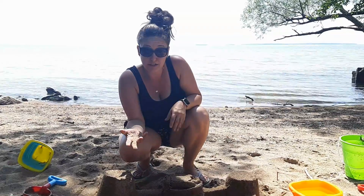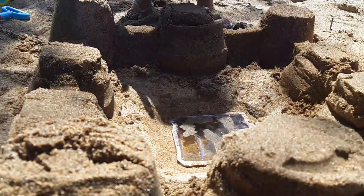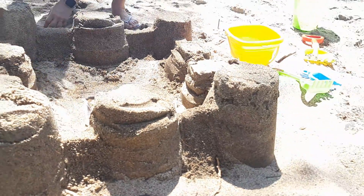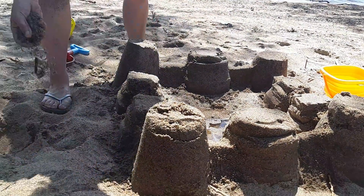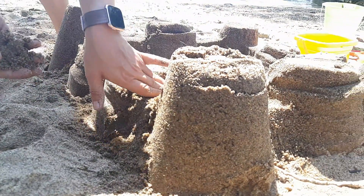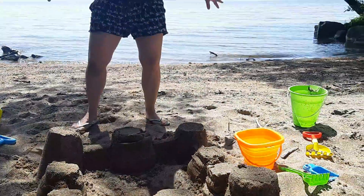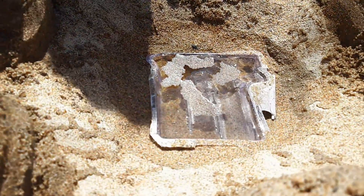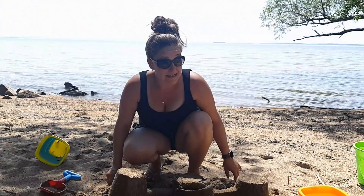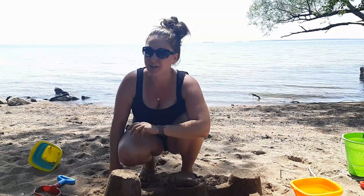Hello everyone, we're back. It's been about another ten minutes. Miss Amanda and her helper built some walls here - we man-made the walls. Man-made means we just did it on our own without using buckets. We just grabbed some mud, put it on, built our wall, packed it down, added more, packed it down, and shaped it. Now we have the walls up of our castle and I have my little pool of water in the middle for everybody to go swimming that lives in the castle. And last but not least comes the decorating phase. Miss Amanda is going to decorate her castle and get it all ready to show you the final product.